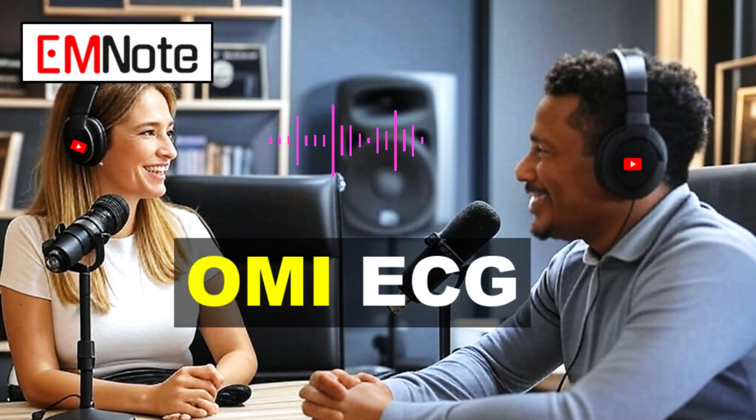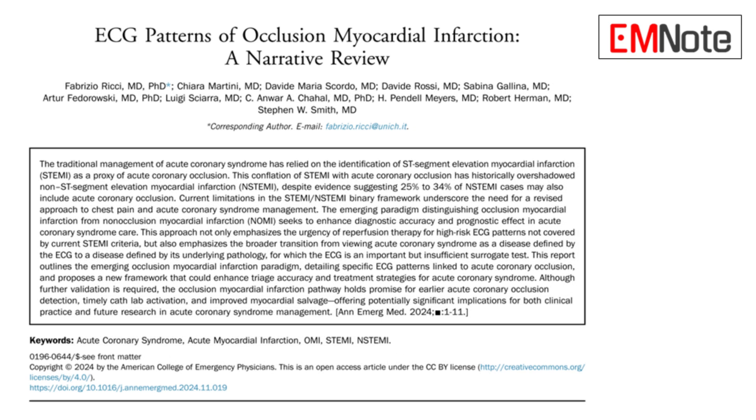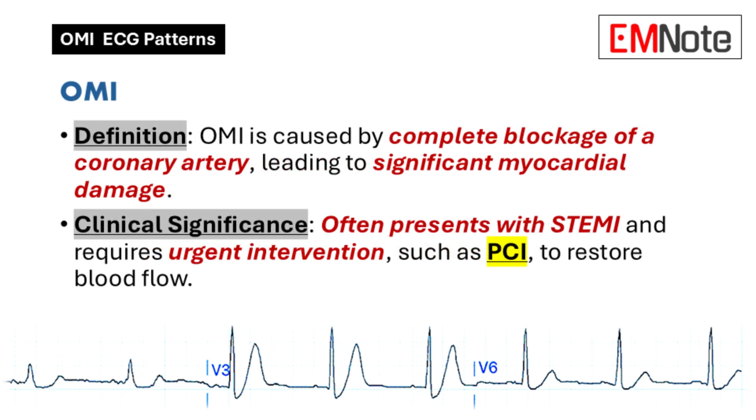Let's dive right in. Today we're taking a close look at electrocardiograms — not just any ECG patterns, but the subtle ones that can sometimes be missed but could point to a serious heart issue: occlusion myocardial infarction, or OMI for short — basically a major blockage in one of the heart's arteries. Time is of the essence, and we're learning there are subtle signs hidden in the ECG that can help us catch OMI much earlier. We're becoming ECG detectives looking for those hidden messages.